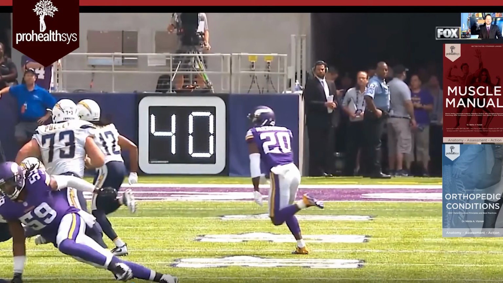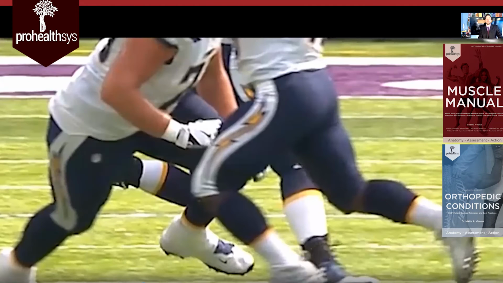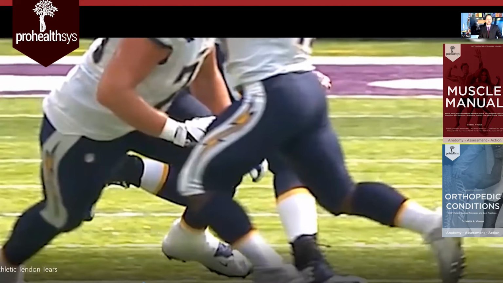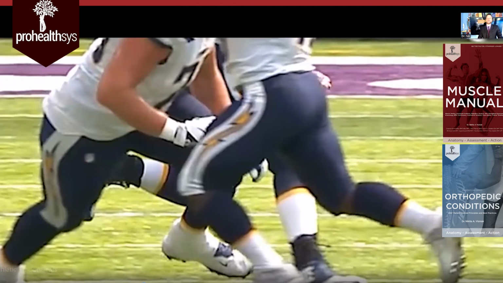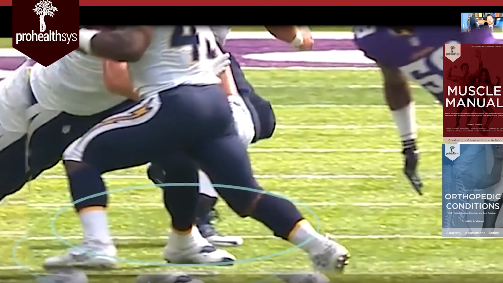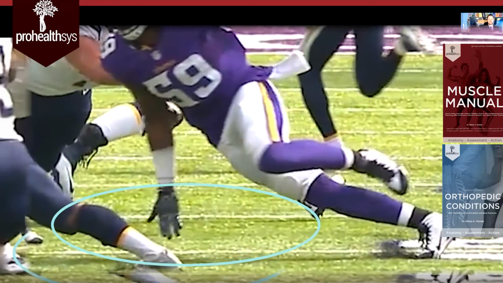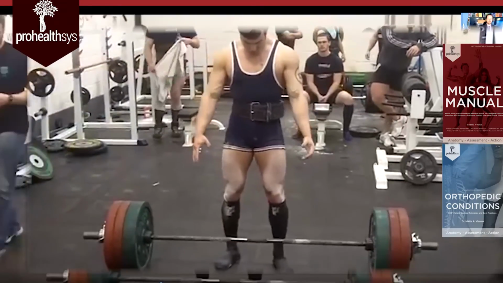I'll blow it up again for you. It's a full eccentric load to concentric load. You've got to figure Brandon Oliver is probably around 220 lean, so this is a powerful, strong guy. You're going to see him plant this foot. It goes into full dorsiflexion, full eccentric load, and then he tries to come off of it. Stretch, stretch, stretch, stretch, stretch, trying to contract and snap. You can just see the vibration and shake of the muscle as it breaks.